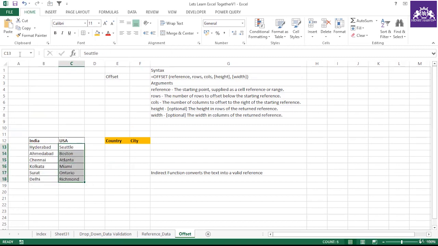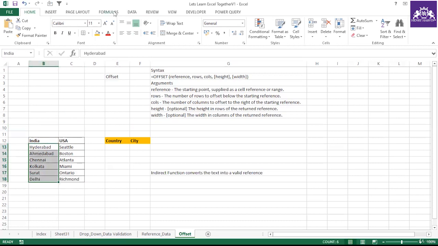You can select this. Here you can write USA. So now USA also has become a range. All right, guys, USA has become a range. But suppose we have multiple ranges, we cannot go to every column and select this way. So this is another way. You can select the range and put the name over there and press enter.